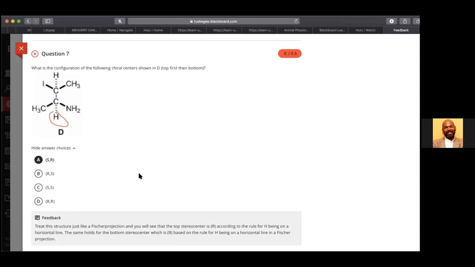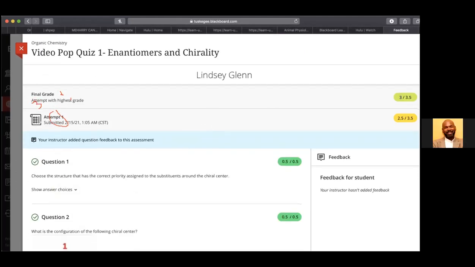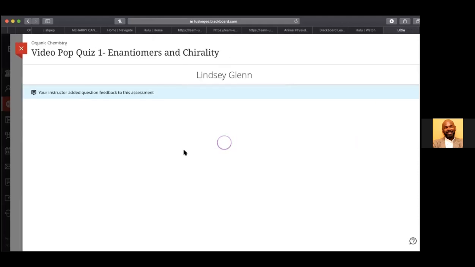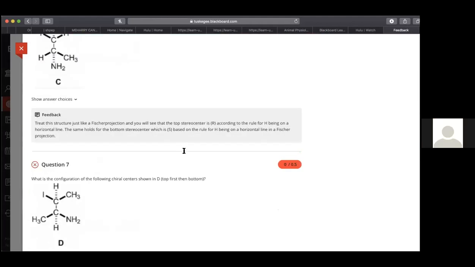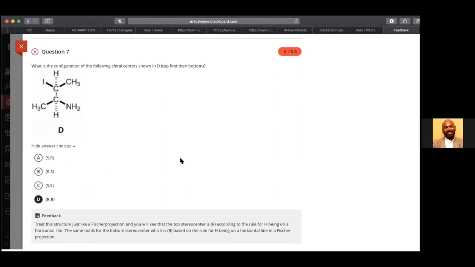So that will be counterclockwise. I'm sorry, that would be clockwise. Because this is going to be 1, that's 2, and that's 3. Yeah, counterclockwise. So it would have been S. That's counterclockwise, it should be S. Let me see this attempt, because I could have sworn I answered S with that one. That was on number 7. Oh, I answered R, R. I did it backwards. You probably got the hydrogen rule confused.